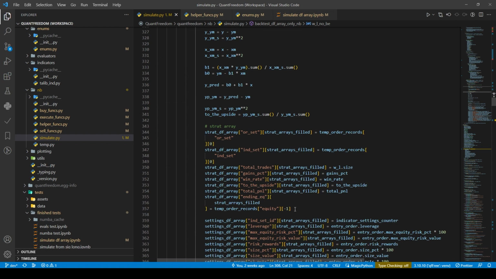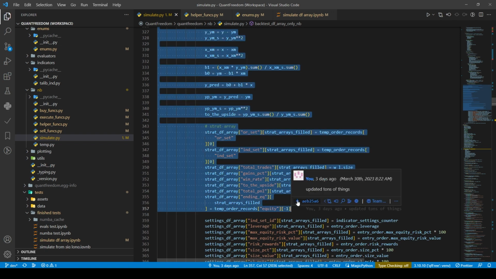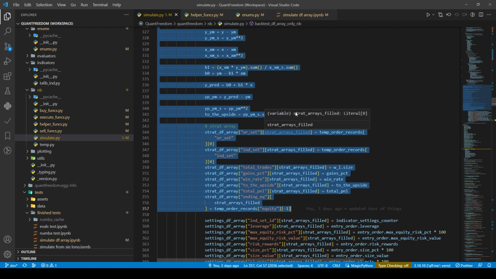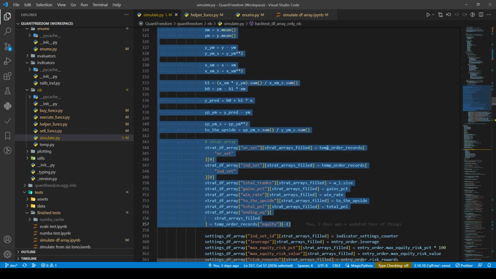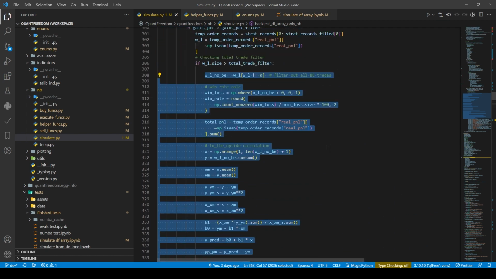So this would return nothing, because we send in the strat df array and then it does all this. And I guess we send in the temporary order records as well.